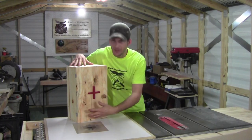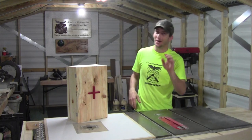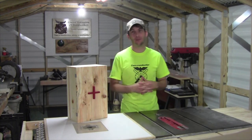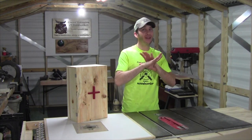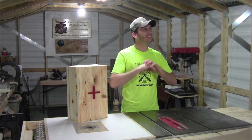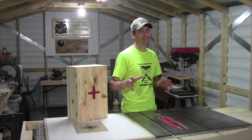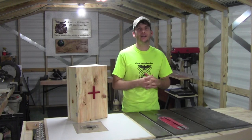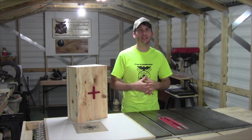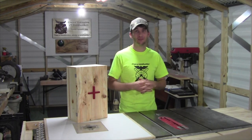This first aid cabinet is made almost entirely of pallet wood, except for the knob and the back handle. Now, I'll admit, this is my first time working with pallet wood. As a matter of fact, this is my first pallet project. I know pallet projects are all the craze nowadays, and I've seen a lot of things out there being made with pallets. And it wasn't until recently, when Steve Ramsey put out his pallet projects, that it really opened my eyes and inspired me to give it a shot. And I thought to myself, well, I better jump on board before I miss the boat.